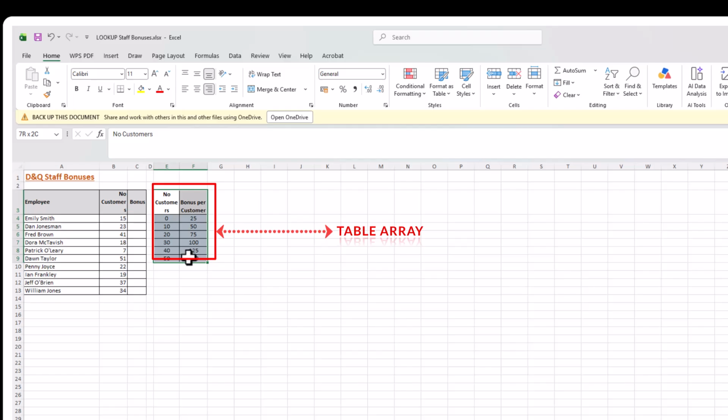Just like in our previous video, our table array is vertical in nature. The data comes under, and we are supposed to pick the values from the next column, which is bonus per customer. As you can see over here, the bonuses are in ranges.